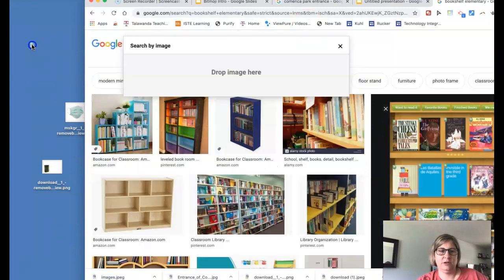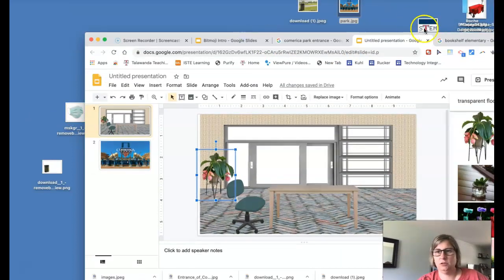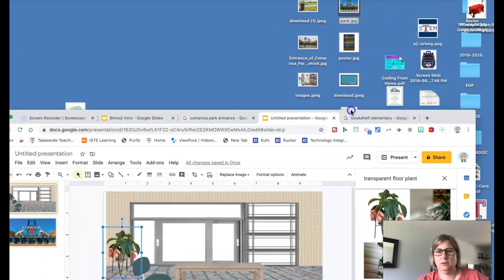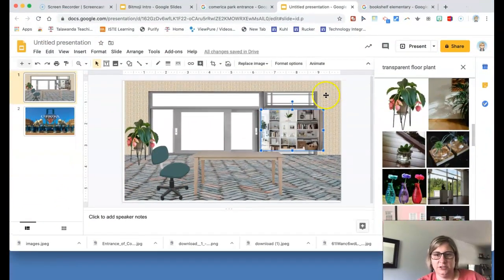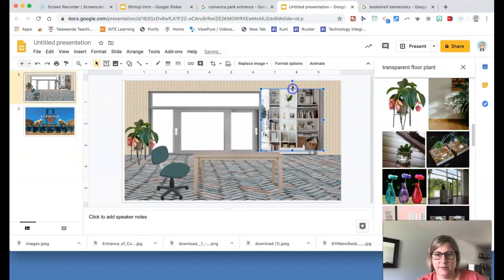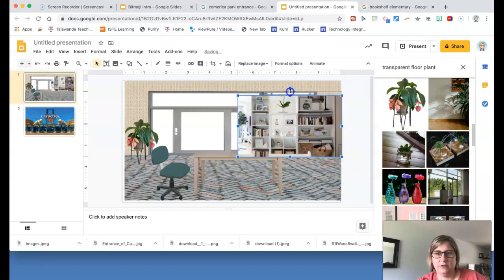It's going to come over here. I'm going to put this bookshelf in my slideshow. So what you're going to see is now I'm going to make it bigger. And I'm going to try to cover up this part of the door.